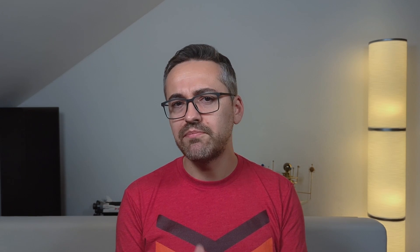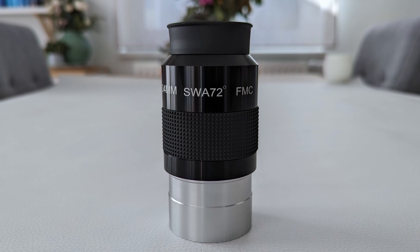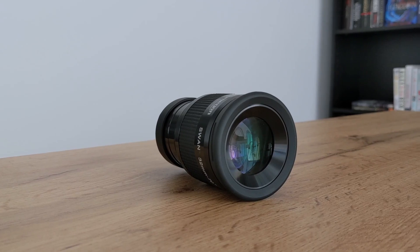In terms of build quality, the SV-136 feels very well put together, which might fool you into thinking that this is a higher tier eyepiece and not an entry-level one. The housing is completely made out of metal, conveying a dense and robust feeling when holding the eyepiece in hand. I really enjoy the quality feel of Svbony eyepieces as of late — they are certainly doing a good job in this department. So how does the 34mm SV-136 compare to other eyepieces like the 32mm Swan from Omegon and the much pricier 31mm Luminos from Celestron?